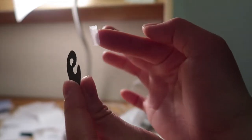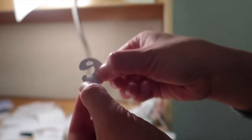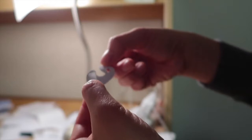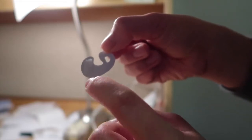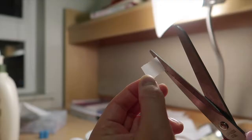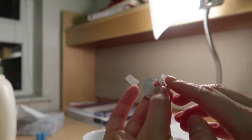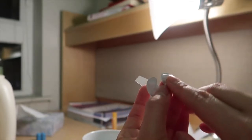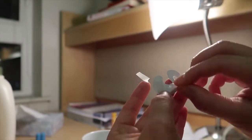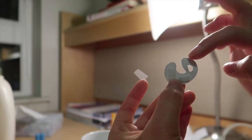And then you take your letter, flip it over, and stick it onto the back side. You want to stick it so it's everywhere, so that's why if it needs to be smaller, you have to cut it smaller. Put one here and then put another one up here probably. You have to kind of stick it so it doesn't touch. Even this is a little bit too big because it's touching on the side. So I'm going to move this over to here instead. I'll probably need one more for right here.